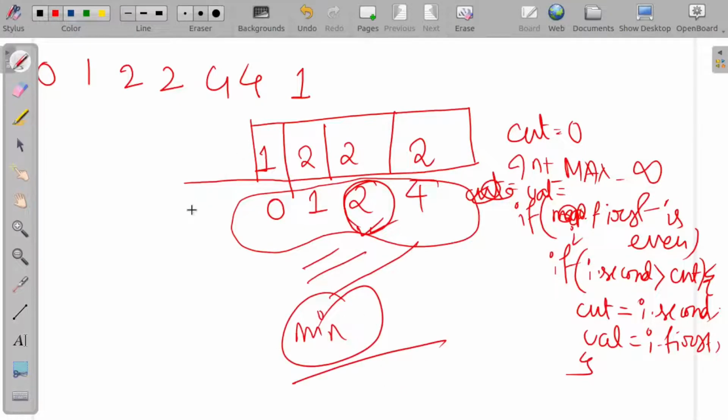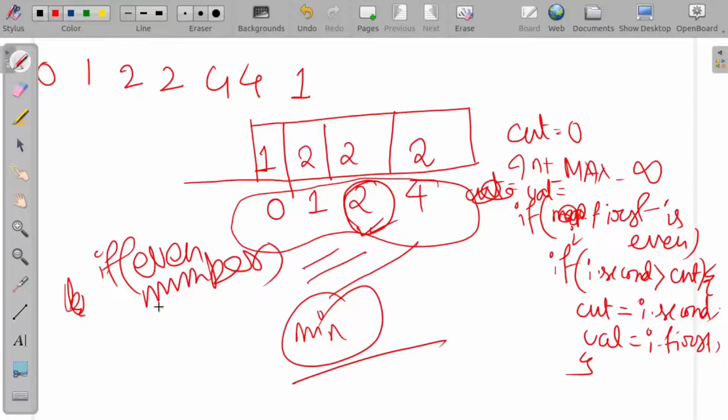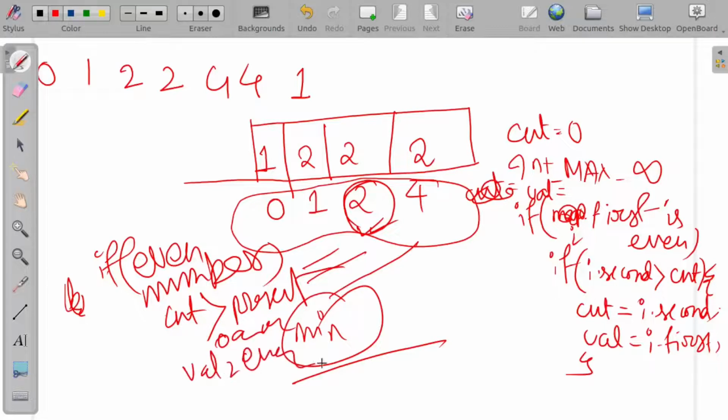So basically we first check whether it is an even number or not, and if it is even, then we check whether its count is greater than the present occurrence count. If so, we update: the value becomes the even number and the count becomes the present occurrence.